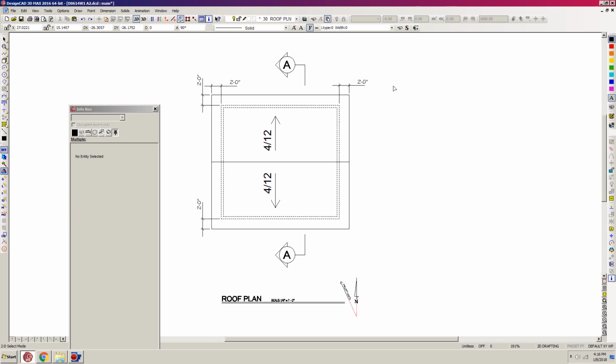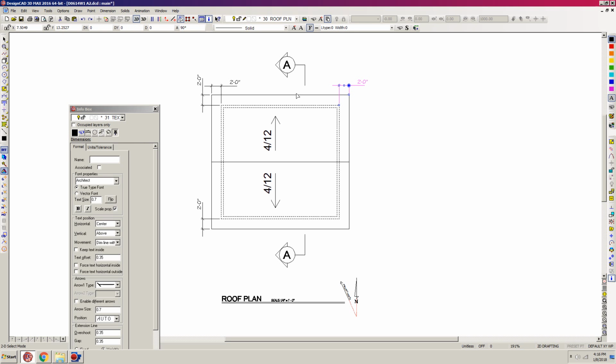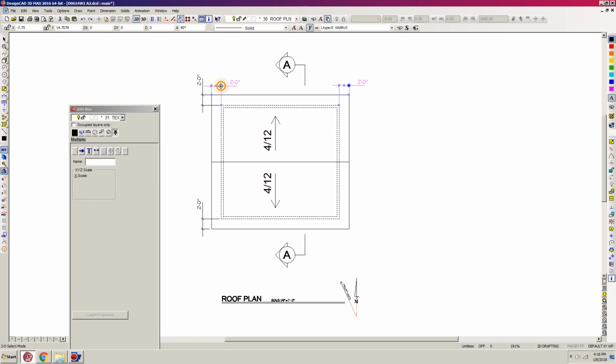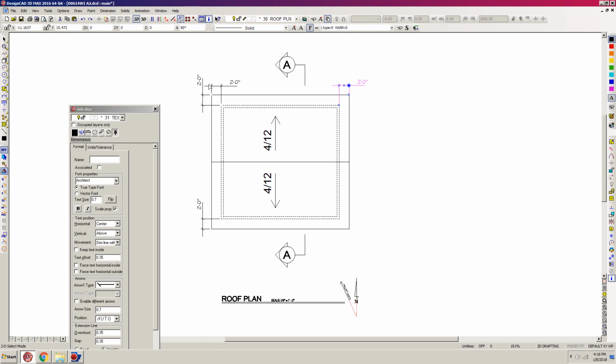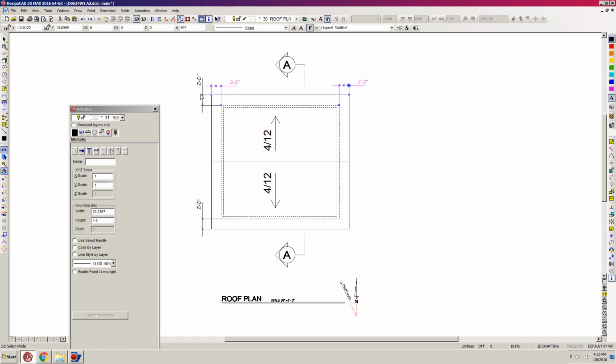And so the way to solve that problem is to take each of these dimensions, and so I'm just going to hold down Shift as I select each one of them. And I'm going over here to Selection Explode, and I'm going to explode them.